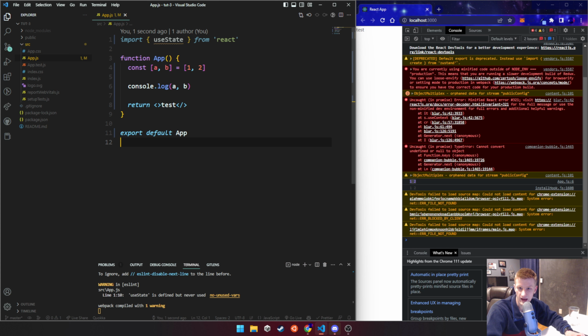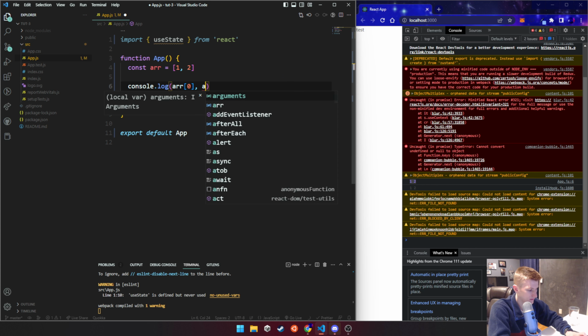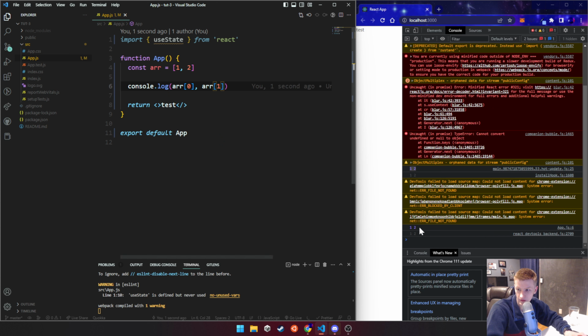Now the reason that this happens is because if the right side is an array and you're assigning it, you could say this array, and then you could say array 0 and array 1. This will do the exact same thing. It'll also do 1, 2.